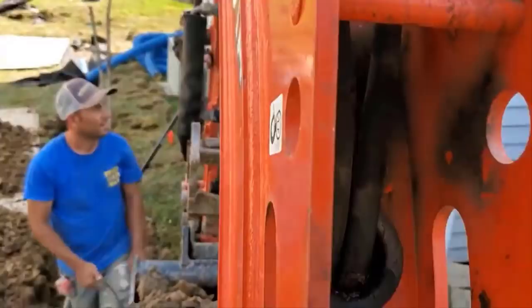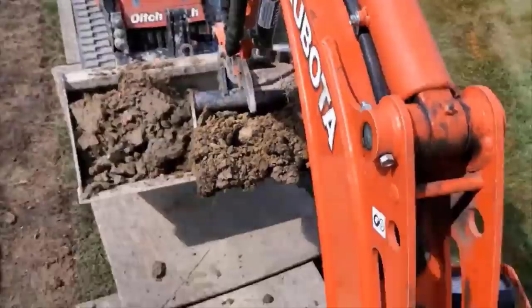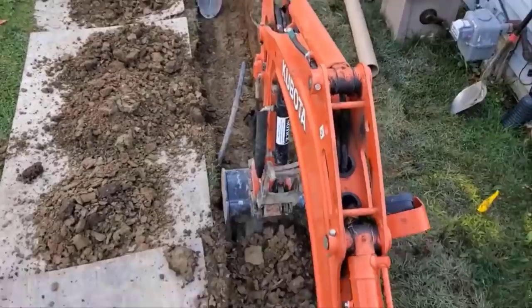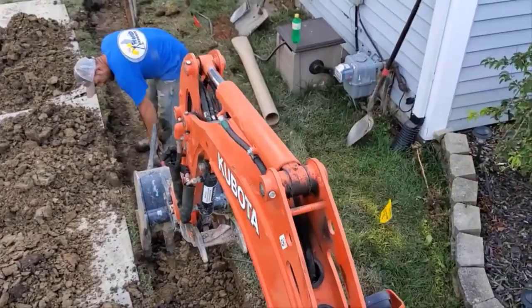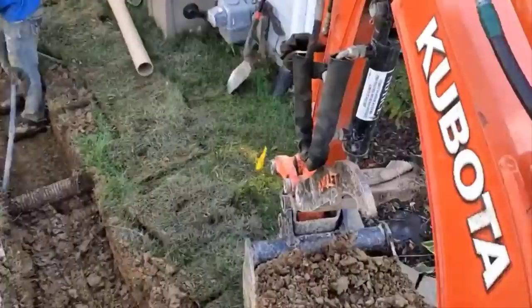How did we get to that point? If you haven't seen episode 1 and episode 2, I encourage you to do so, so you can pick up right from the beginning. This is a yard drain to leach field. When it's a light rain, the storm sewers do actually work in the street, but during flooding conditions, the streets swell up with water. So we have to build a leach field.